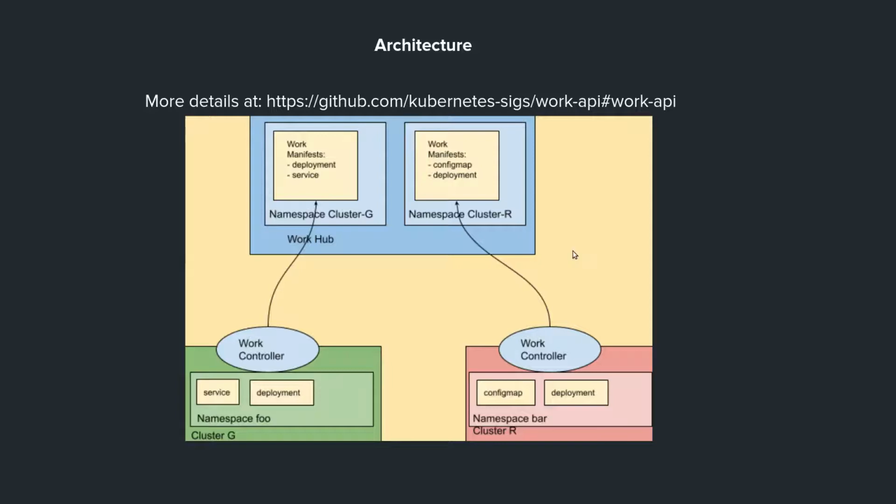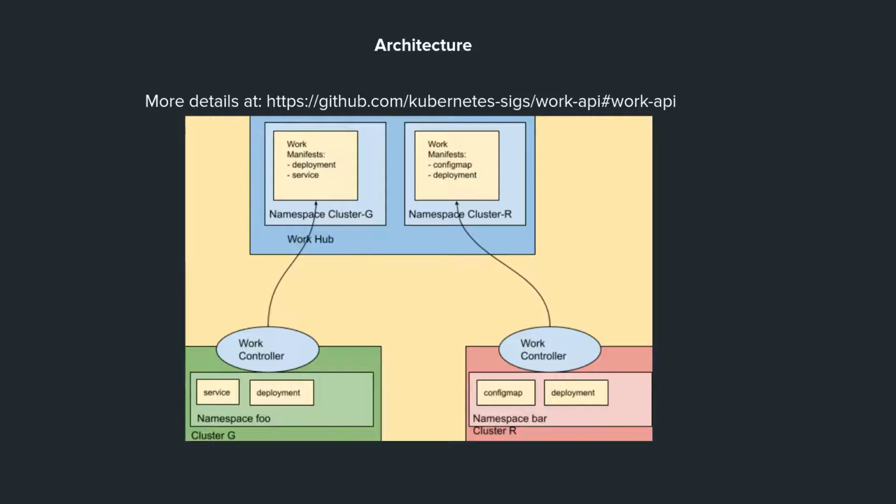In the diagram, as well as the current reference implementation, judging by the arrow that's pointing, it's using a pull model where the Spoke cluster has an agent running that watches the APIs defined on the work hub, fetches them and applies them locally on the Spoke clusters. A push model can also be implemented. A push means that the controller on the hub watches the API, defines the workload, and pushes the resources to the managed cluster. There was an active community discussion over push versus pull.